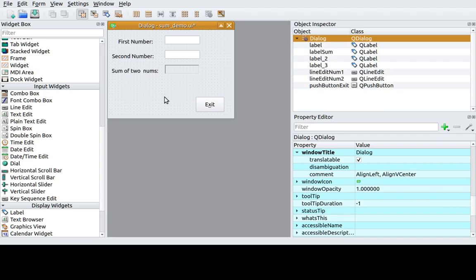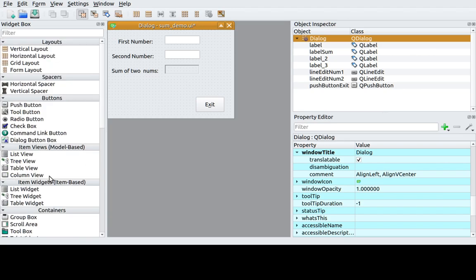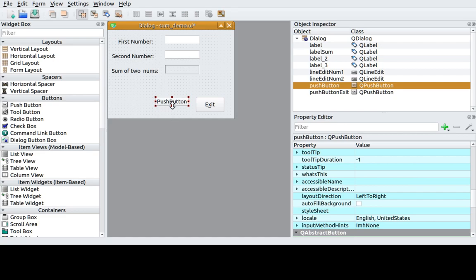So now that we've got that, we need one more thing. We need a push button. So in the button section of the widget box over here on the left, you'll notice I can drag a push button over and I can resize it a little bit using these dots that are my sizing handles. And let's go ahead and change the name of that to say push button calc. So I triple clicked on it till I got everything unhighlighted and a vertical bar. And I just renamed it push button calc.